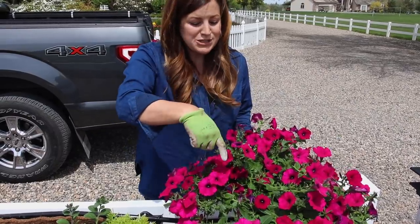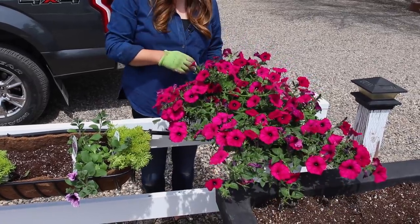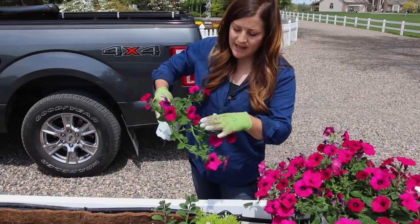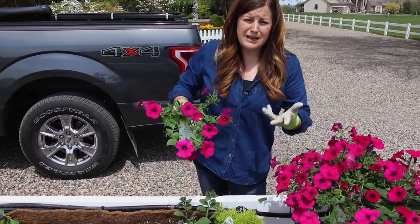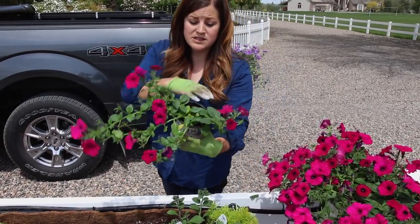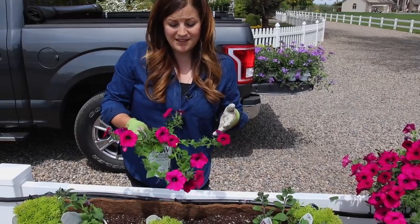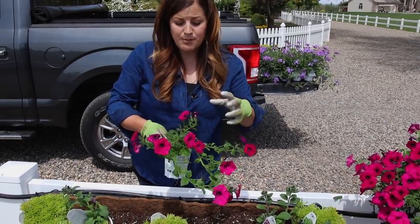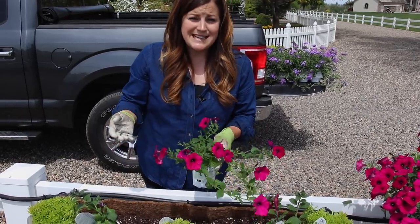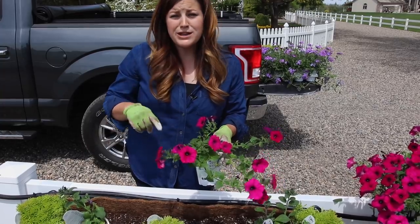Before I pull the Royal Magenta Supertunia out, I just want you to see how beautiful this whole flat is. There are 10 plants in this flat, but sometimes when you pull them out, they might be a little bit leggy just because maybe at the garden center they weren't getting quite enough light or they didn't get a haircut when they needed it. So even though this plant is super healthy, it's a good idea to give them just a light haircut when you plant them. It will cut off some of their blooms, but it will make the plant stool out and bush out. And in a week to 10 days, you'll have a really full plant and it'll be starting to bloom again. So it's a really good idea to do that.